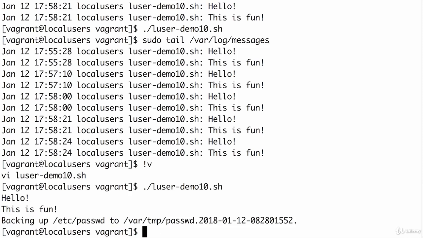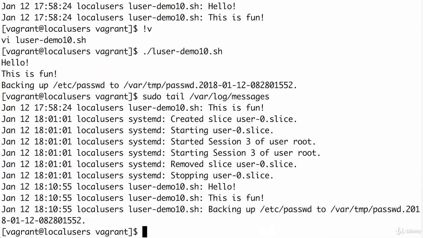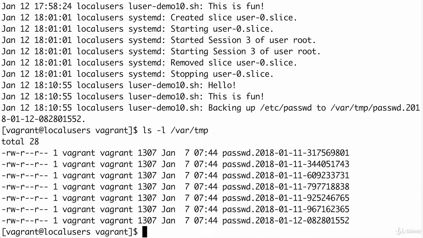So let's see if these messages made it to the log file. Okay, sure enough, they have. Now we have a record of exactly what happened during that run of that script and exactly when it happened and all that good information there. Now let's look at the file we copied here into /var/tmp. Okay, you can see that the file that was in the syslog message here is this file here. Obviously, I was playing around with this script yesterday doing some tests, and so that's why we have these other password files there. Now let's look at /etc/passwd.